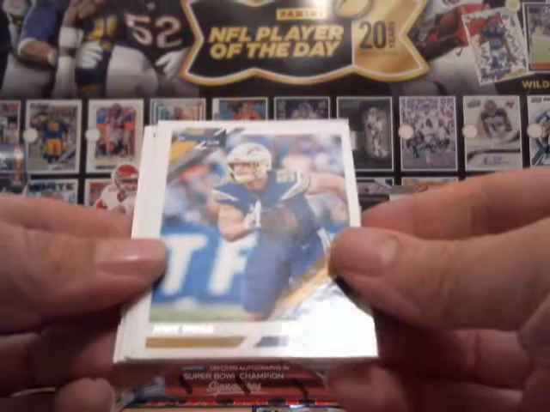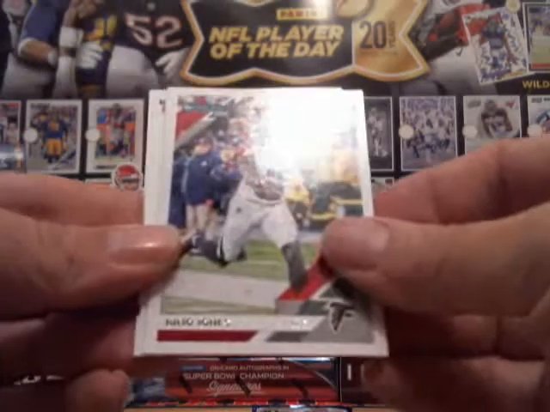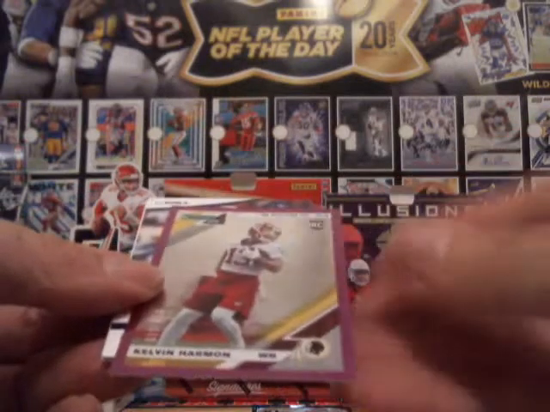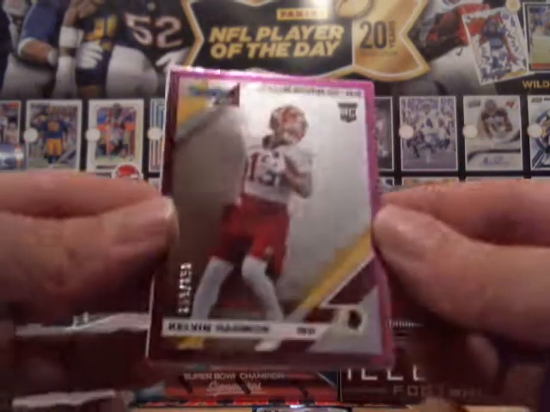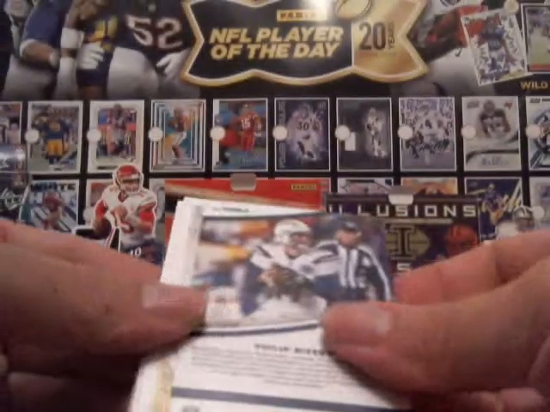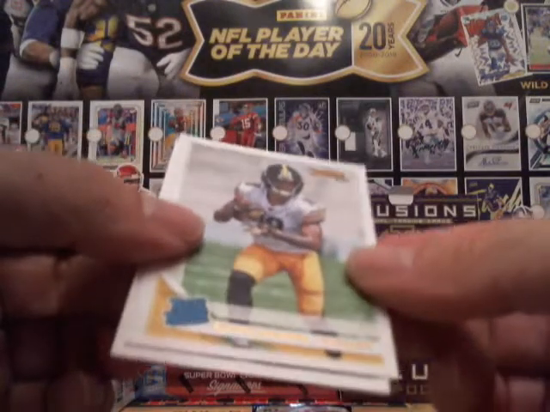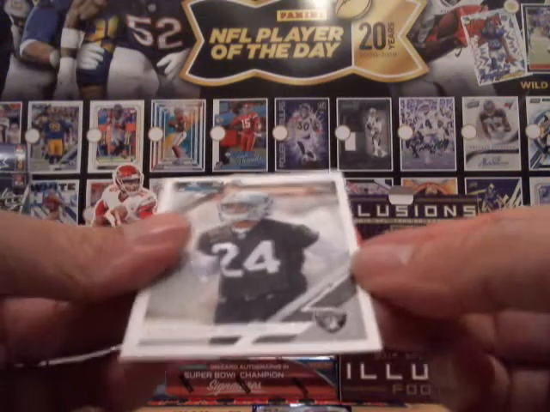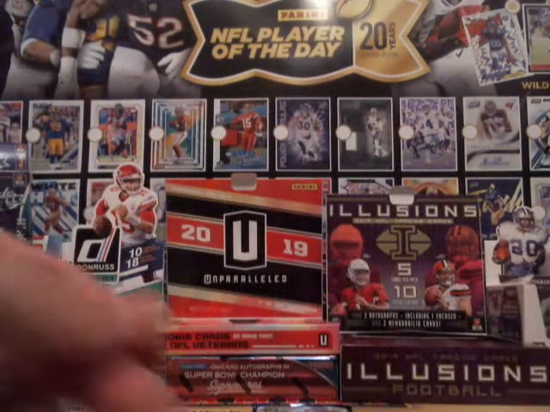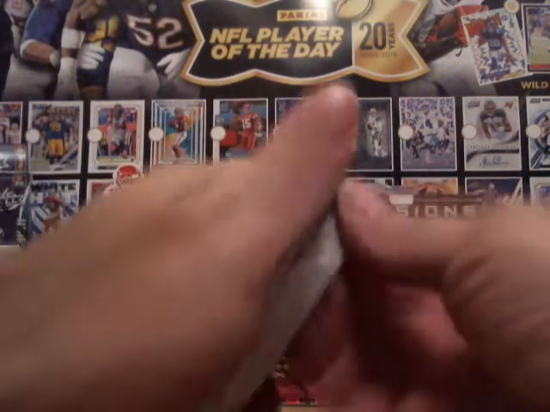Adrian Peterson, Joey Bosa, Ito Smith, Brandin Cooks, Julio Jones, Joe Namath, and there is a Kelvin Harmon, purple border parallel. That one is numbered to 500. That one for the Redskins. And Philip Rivers, Dominators for the Chargers. And the rookie is Deontay Johnson for the Steelers and a Jonathan Abram for the Raiders. So that is pack two for Dan. And one more to come. Third one for Dan.